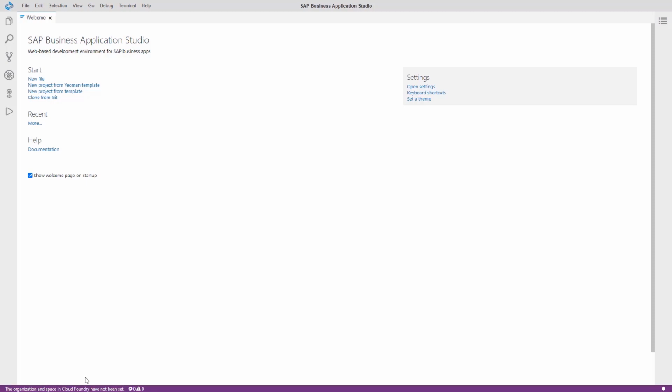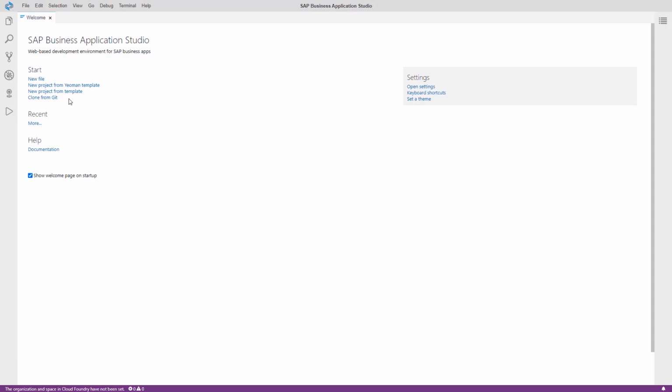At the bottom, we have the status bar that provides me a lot of information. For example, if I'm connected to Cloud Foundry, organization and space, any problems within my development project, notifications that I get as part of my work from the development environment, and also the background color of the status bar conveys a message. And here, for example, it's a kind of magenta, which means that no workspace is open, and we'll get to that in a moment. And of course, the middle section, major real estate of the product, is dedicated for the development work.